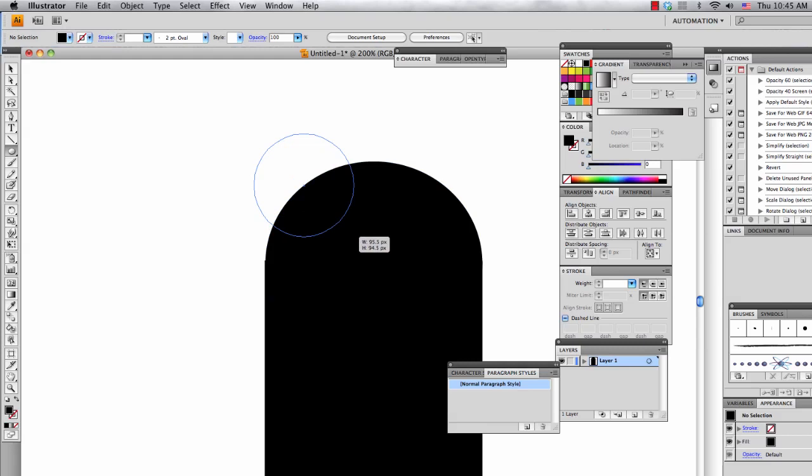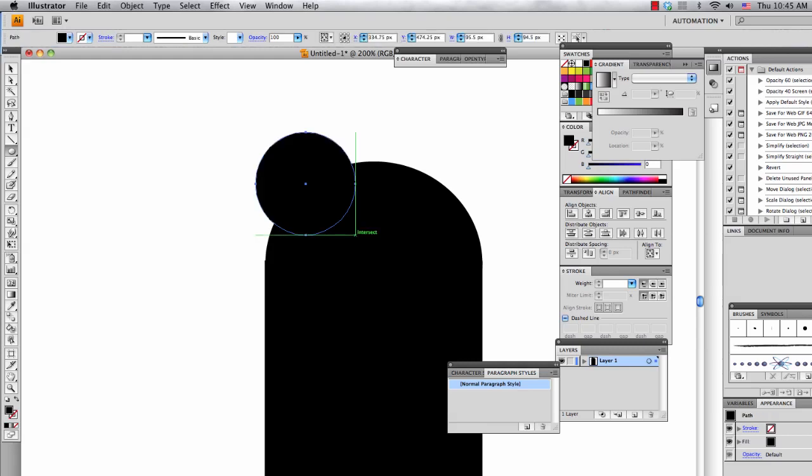If I want to position it, hold down the space bar while I have my index finger still held down, and you can move it. When I have it where I want it, I let go of the space bar, but my index finger is still on the mouse button. And when I get it to where I want it to be, then I let go of my mouse, and then I got it. Yeah, there we go.